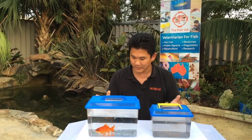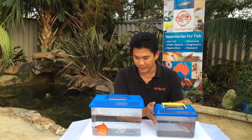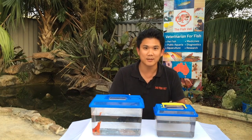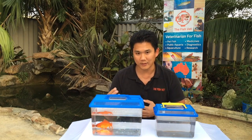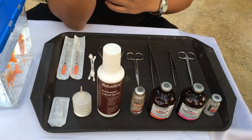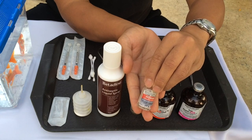I'm going to talk you through the process. We're going to anaesthetize the fish in an anaesthetic solution. Here we're going to be using alfaxalone, which is a dog and cat anaesthetic. After we've got him suitably anaesthetized, we'll go through the whole procedure and I'll be talking you through what I do and the pitfalls to look for as we proceed. Here we've got a tray full of all the equipment and medicine we need. This is the alfaxalone which we'll be using to anaesthetize the fish.